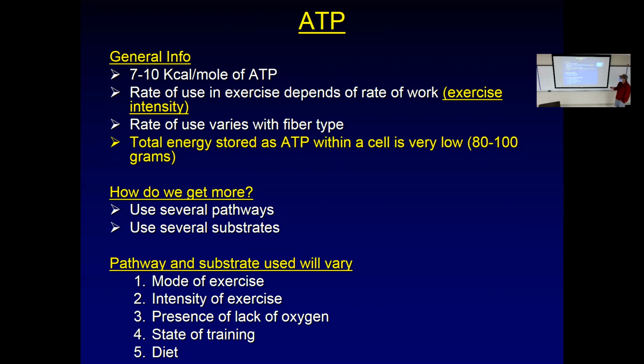The rate of energy use is going to vary somewhat between fiber types because of the way the myosin ATPase works. So those fibers are a little bit more efficient. They're more like the hybrid cars. That's the Prius. 2X is the Hummer or whatever else we see driving around here.